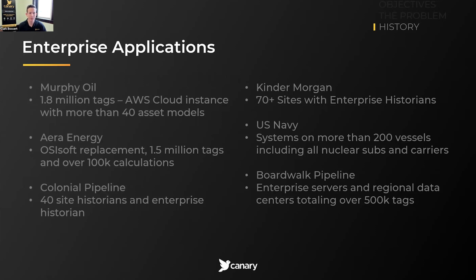Era Energy, this was an OSI soft replacement. And now they have, I need to update this, but they have well over 2 million tags and over 100,000 calculations. Colonial Pipeline had 40 site historians and an enterprise historian. Kinder Morgan has 70 plus sites with enterprise historians. And the United States Navy currently uses the Canary system on over 200 vessels, including all nuclear subs and carriers. Boardwalk Pipeline has enterprise servers and regional data centers totaling over 500,000 tags.